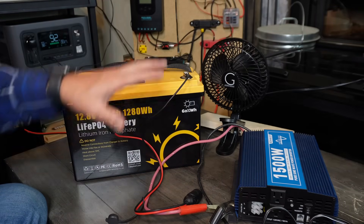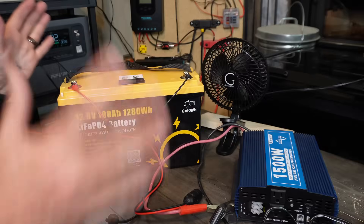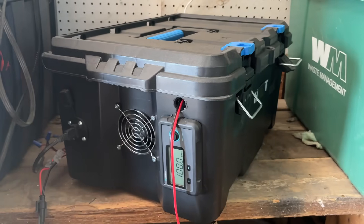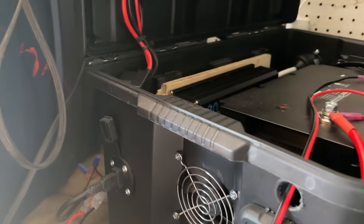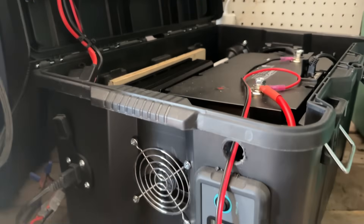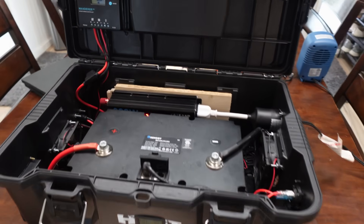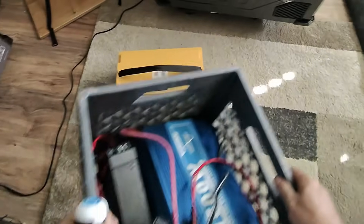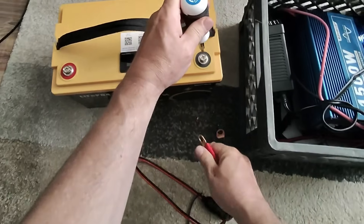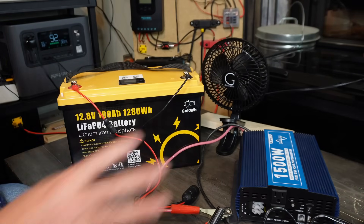One of the benefits of this approach is that it allows you to piece everything together rather than spending seven or eight hundred dollars all at once on a power station. You can buy a battery for a couple hundred dollars, an inverter for a hundred dollars, connections for ten bucks here and there, and piece it out over time. It's a more feasible way to build this out. Power stations are nice and convenient, but with this you can put together your own little power bank. I've got one in the garage that powers my motion lights, and I've also got an inverter in there built just like a power station — in a disaster I can unplug those motion lights and use it anywhere.